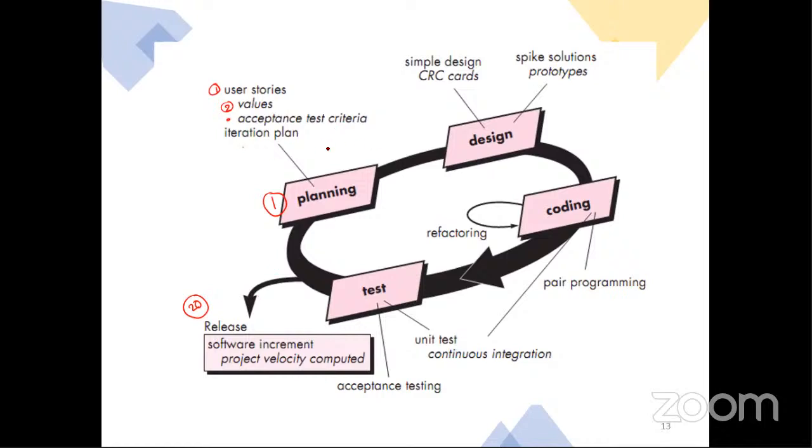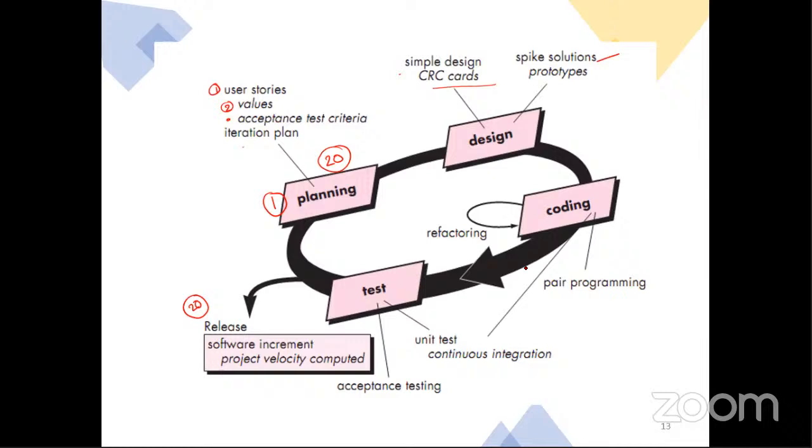So suppose in a planning, I have decided to keep 20 user stories. On those 20 user stories, I'll keep the design and I'll use the CRC cards. If there are some difficult problems in design, then I'll produce a spike solution. That is nothing but a design prototype. On those 20 user stories, I'll do the pair programming. Pair programming is nothing but two persons work together on one story to code that part of a feature.